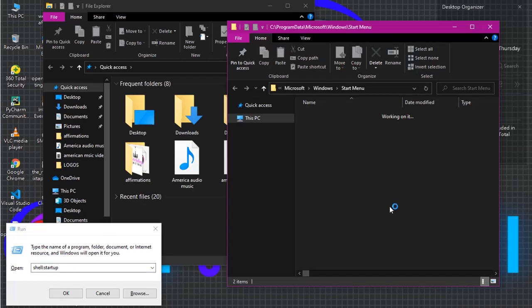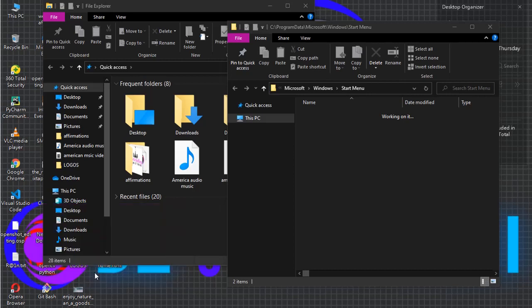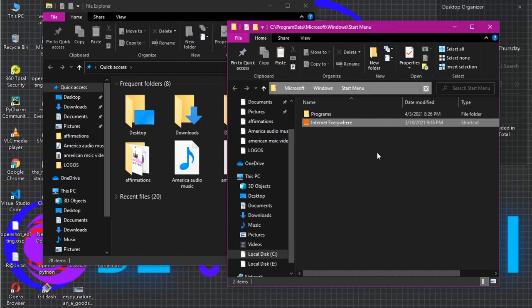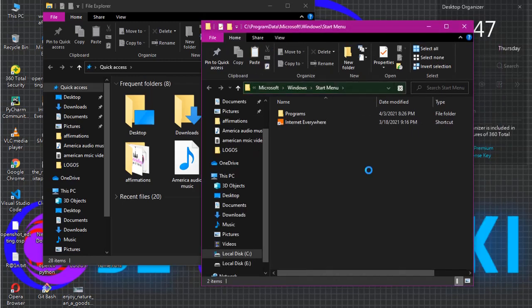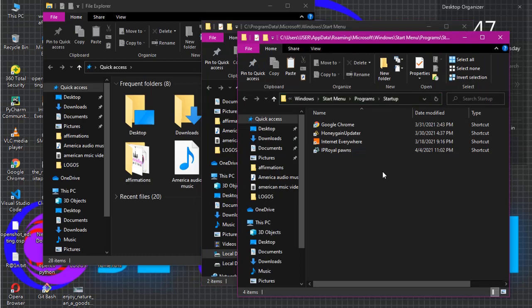All you need to do is type the command and click OK. After you have typed the command inside here, you click OK, and it should pop up this window here.